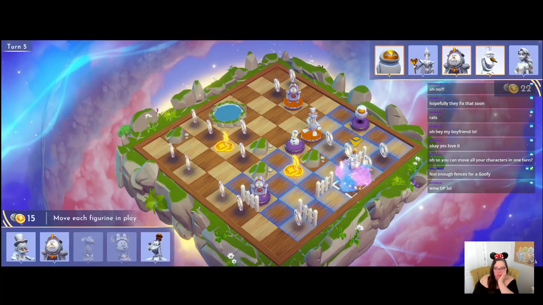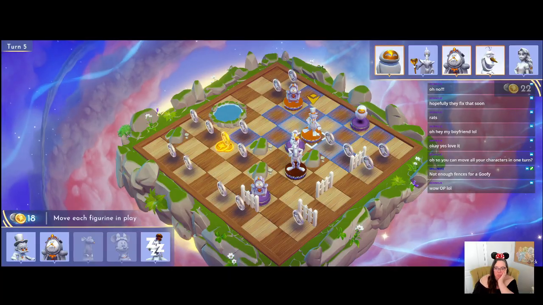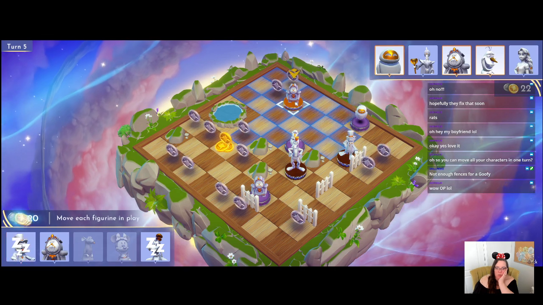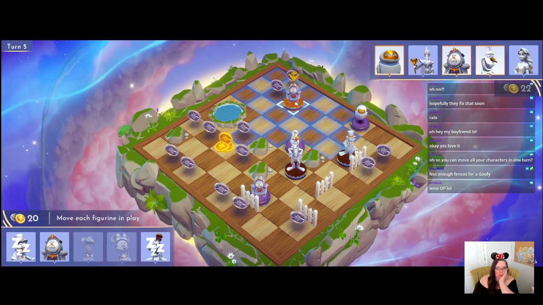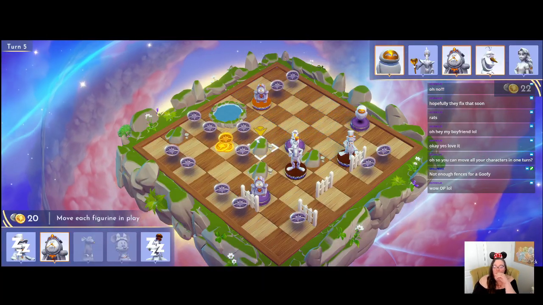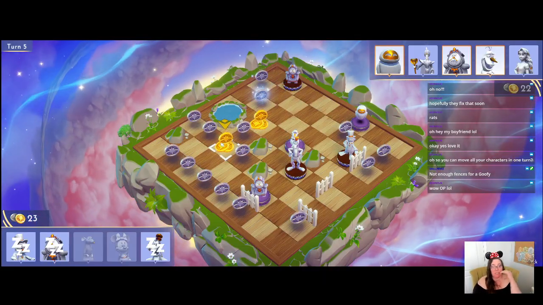Let's put Goofy in place of him. We'll hop over and we'll get these extras. Then we'll send him over here so that he can get 2. We're gonna lose. I think that was the best I could do, but it's not gonna be enough.